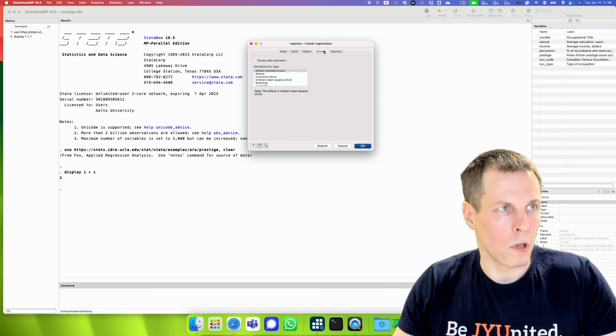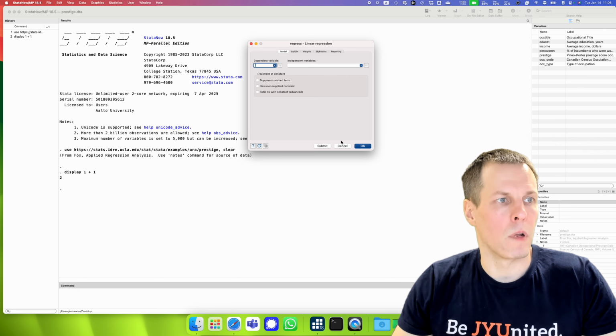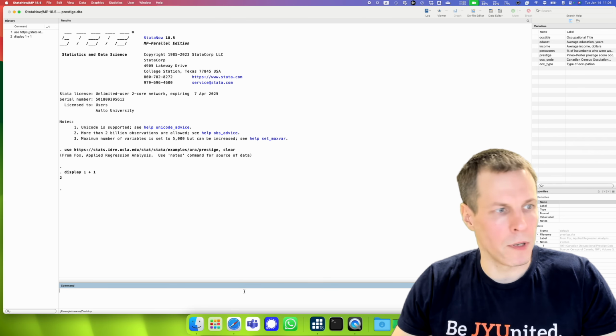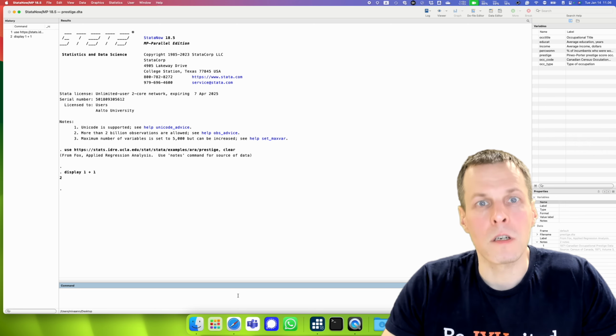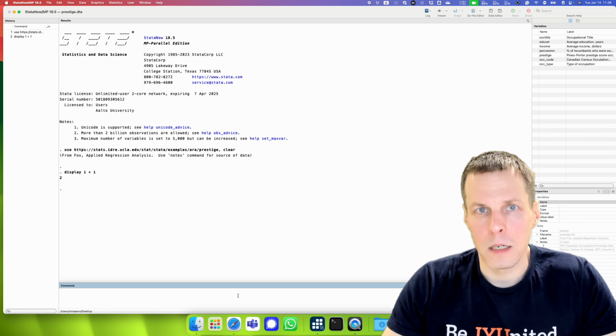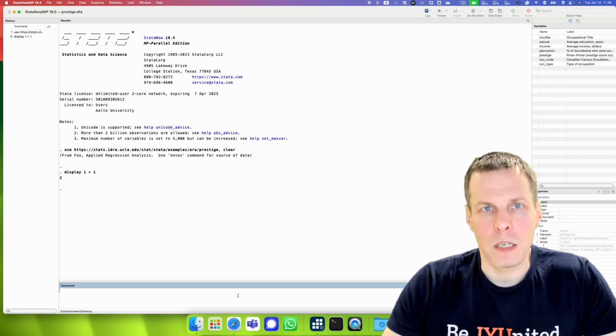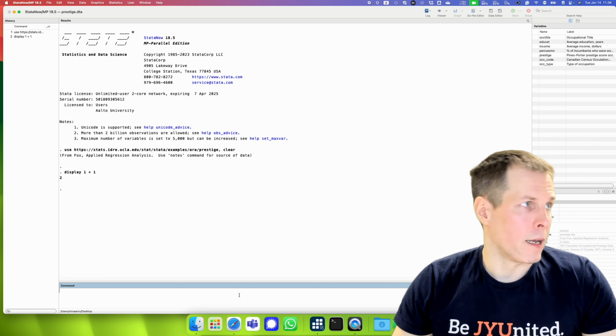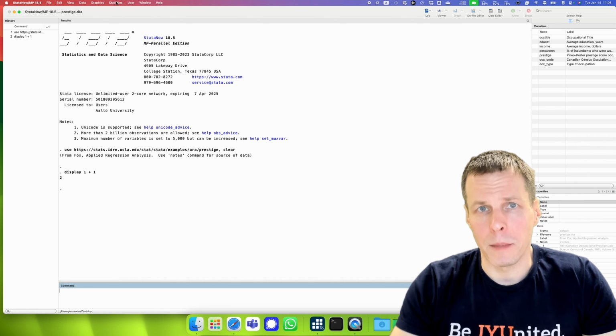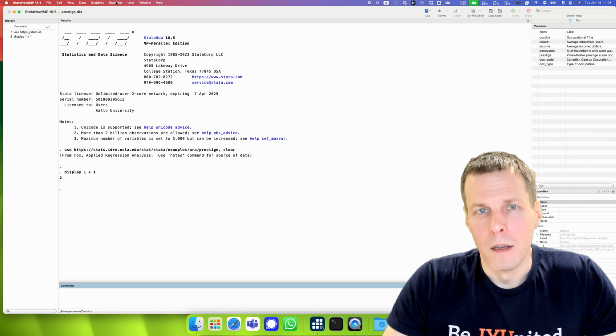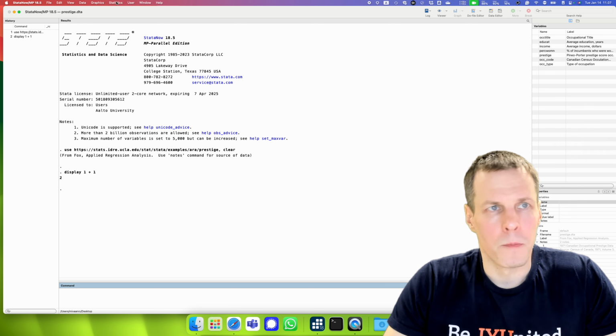We click through all the tabs that we want, and then we run the analysis. Just typing the name of the command is often a lot faster if you know the names of the commands. But if you don't know the names of the commands, if you're just getting started, then using the menus is probably a better option for you. I'll be using the menus throughout this screencast to show how Stata works.